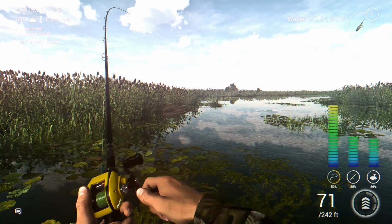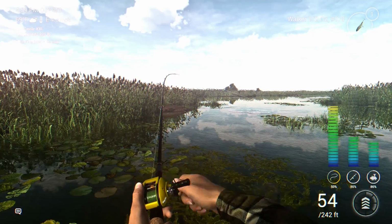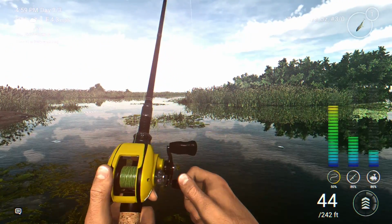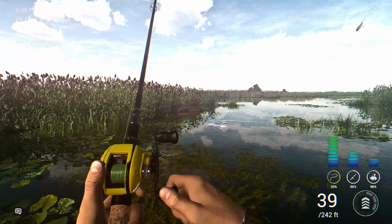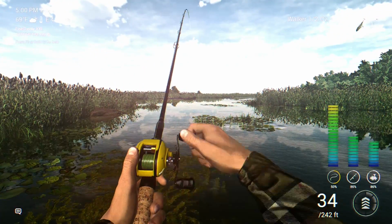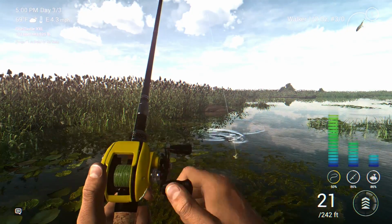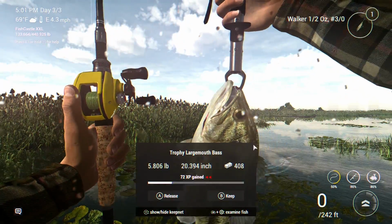For you guys, retrieval method, I really don't think I've had a chance to display it yet, or at least talk about it. I tend to just cast it out there and do a real slow walk with it. I give it a twitch, reel in the slack in the line, let it sit there for a second, give it a twitch, reel in the slack in the line, let it sit there for a second. Eventually, these largemouth bass are going to hit that. Now, keep in mind over here, you will catch common ones too, but you will catch a lot of trophies as well. Let's see what we got here.